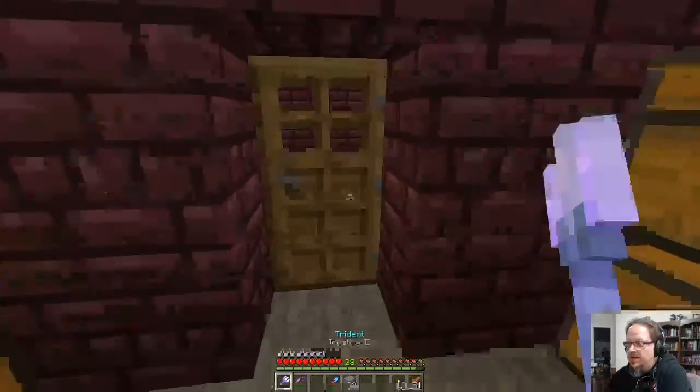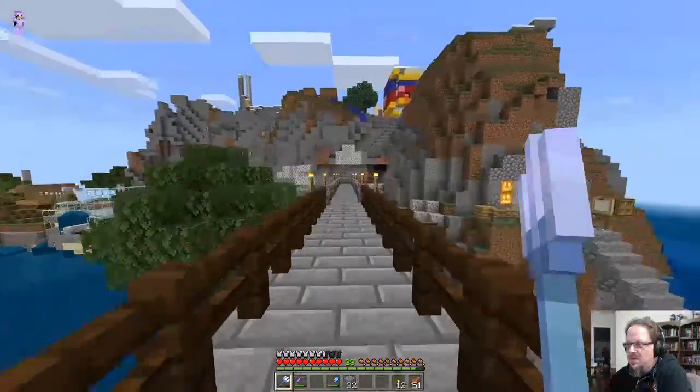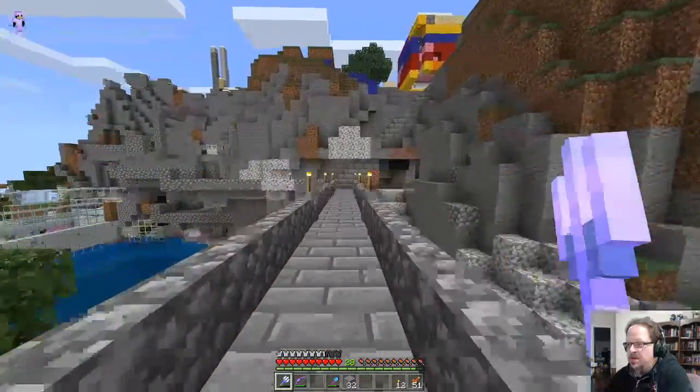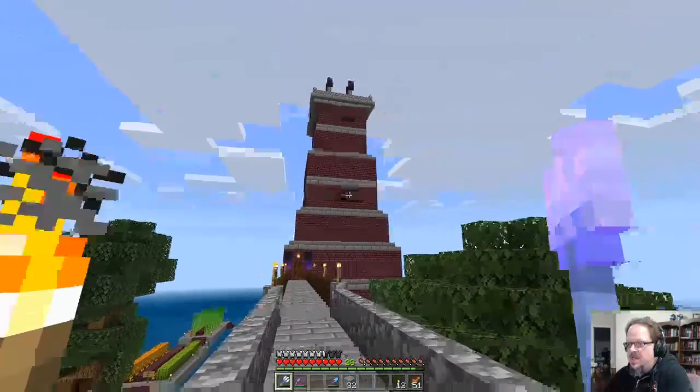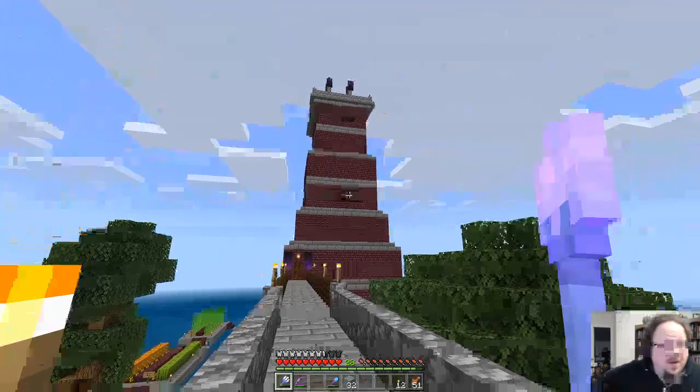Alrighty then. Let's get a view of the tower for those that haven't seen it. That's the tower on the roof. Initially, this was a natural spire.